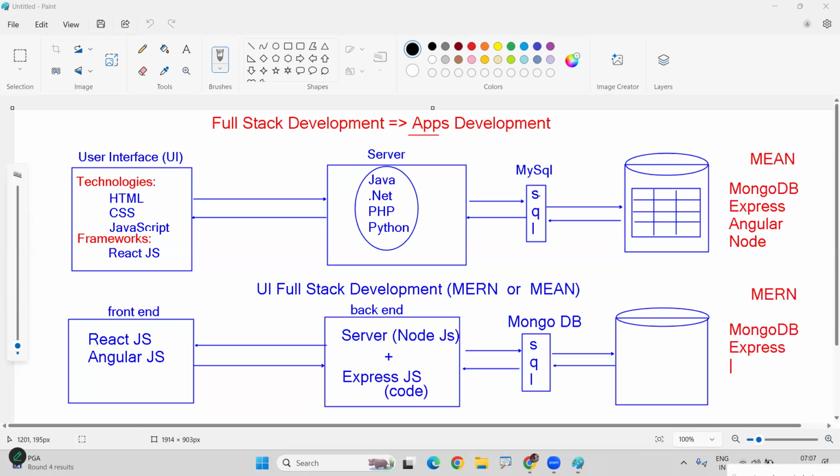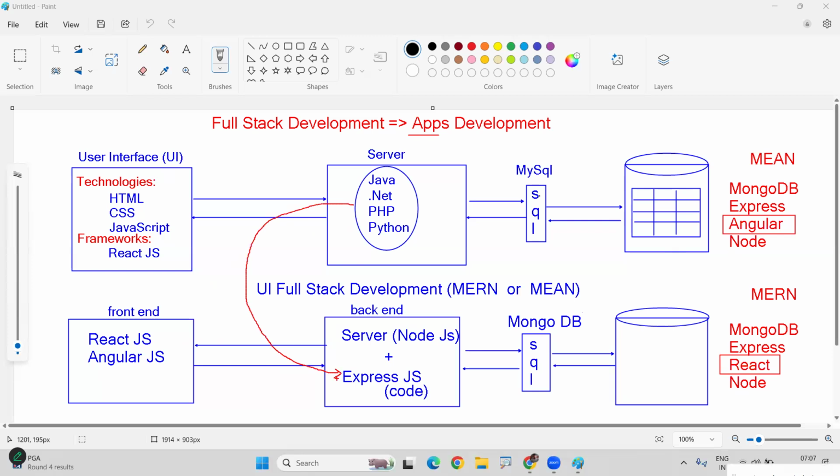E for Express.js. R is React.js. N is Node. Only the change is that we are using React.js or AngularJS as the front end. So in place of these server-side programming things, we use Express.js as the server side.